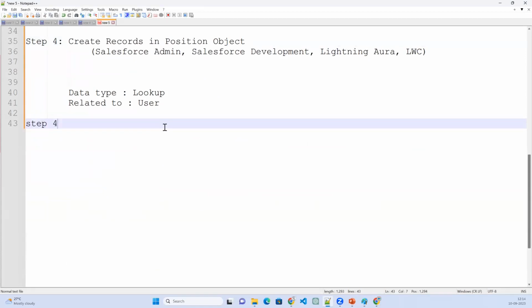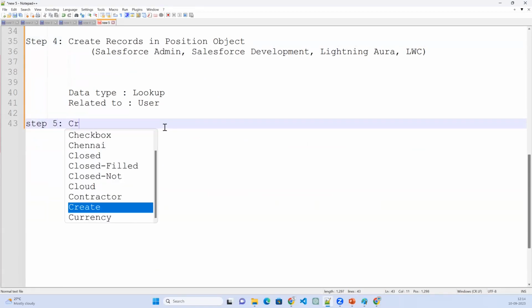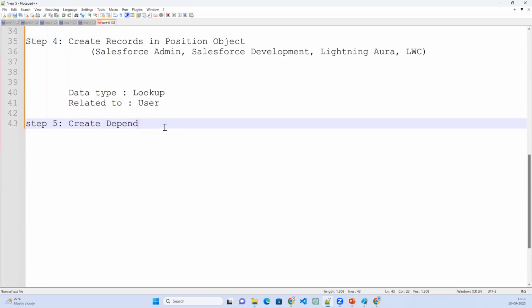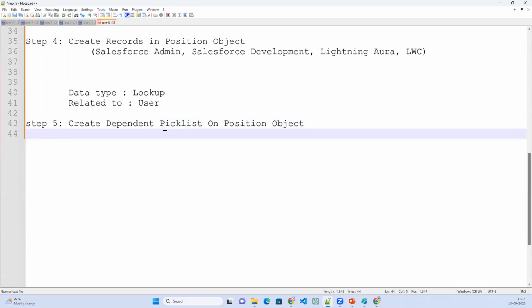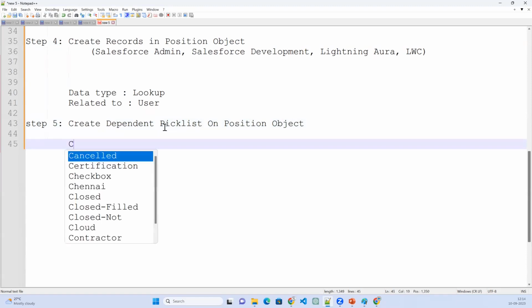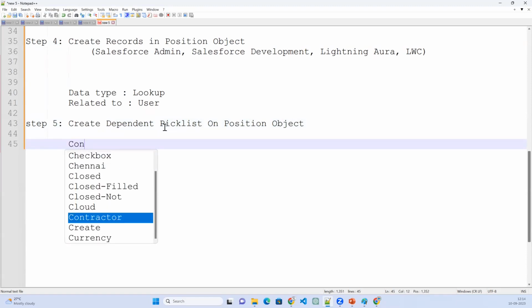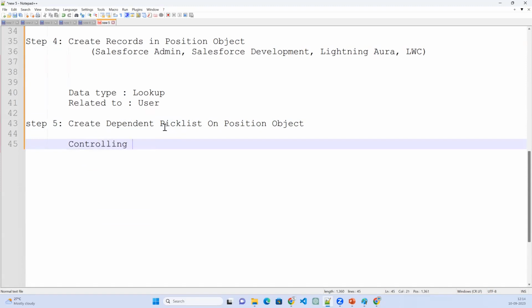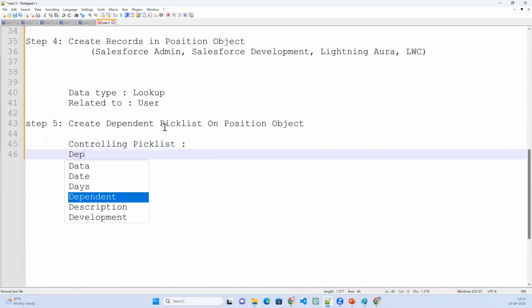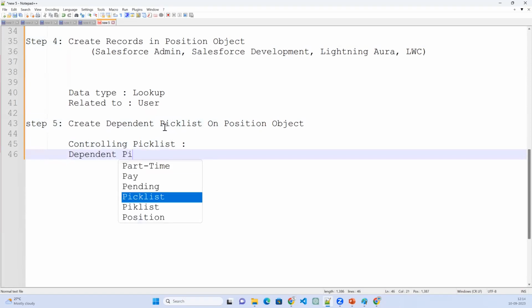Step 5 is creating a dependent pick list field on the position object. Here there are two fields: the controlling pick list field and the dependent pick list field.